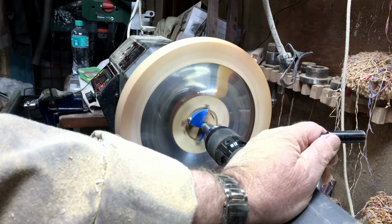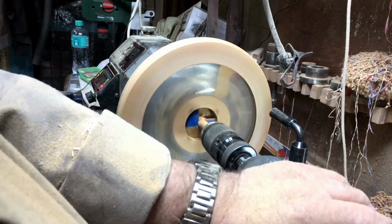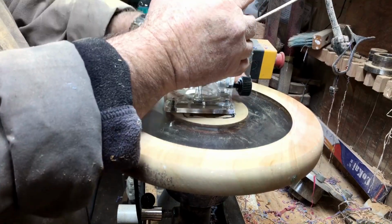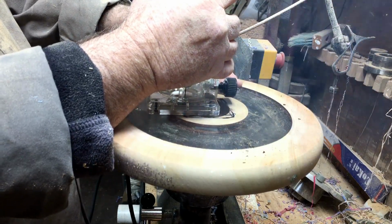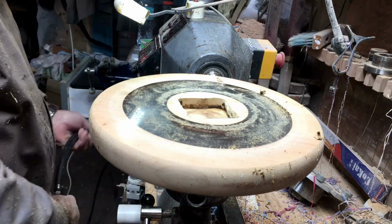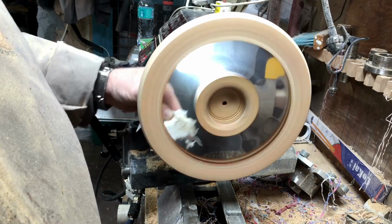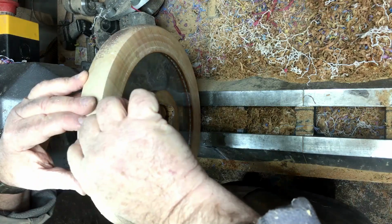It's a square for my clock mechanism. To make it easier, I just drilled exactly the same size, and now with a hand router, or a trimmer, everybody calls it differently, I created the hole, the square for the clock mechanism. And now you can see how clear it is, because you can see my hand clearly.